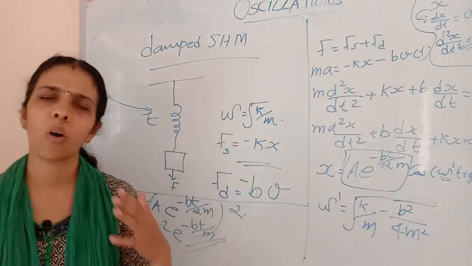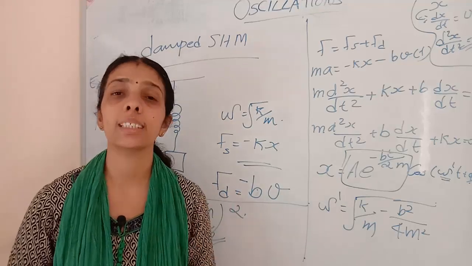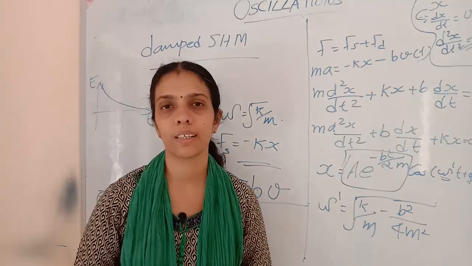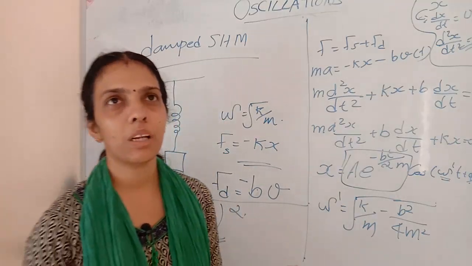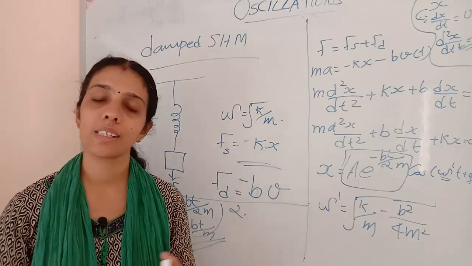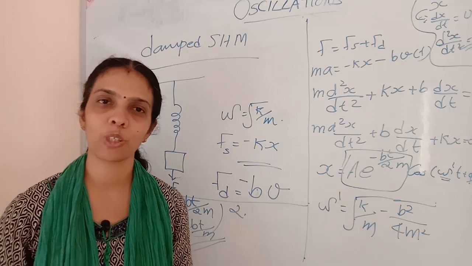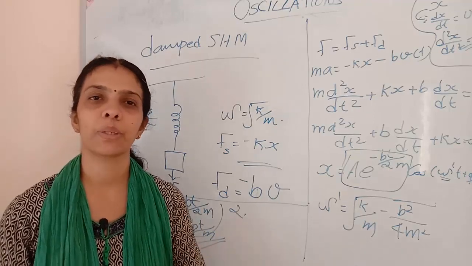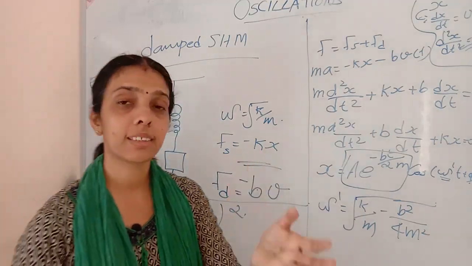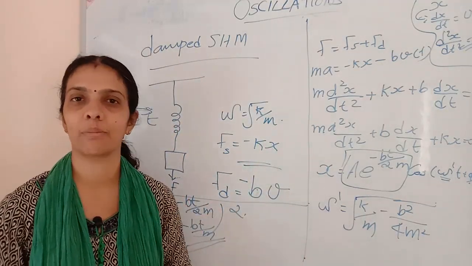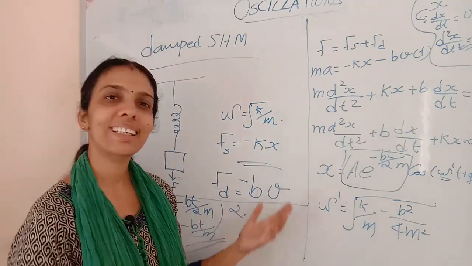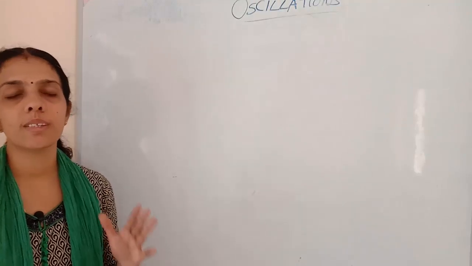In almost all practical cases we will have damping only. We should consider damping, but in a very sophisticated lab we will have some apparatus to avoid these dissipative forces, but in our labs it is not possible. So we consider that as a simple pendulum. That is why, while you are finding your g value, if it is not exactly 9.8, we will accept that, because we know damping will come into effect. Okay, so clear? So next is forced oscillations.